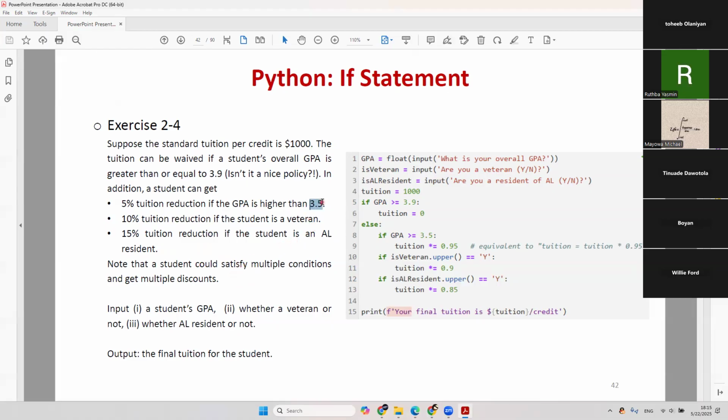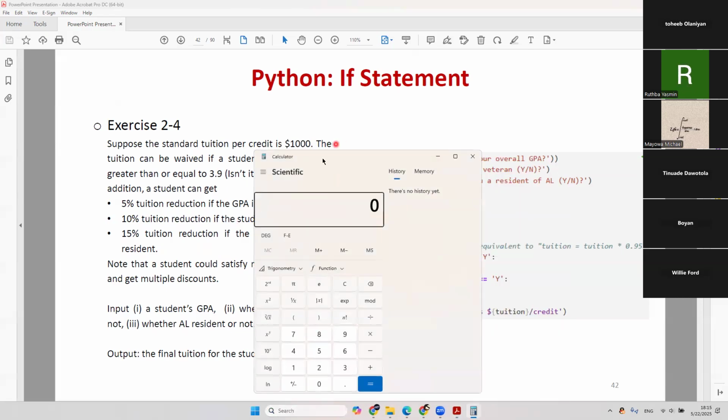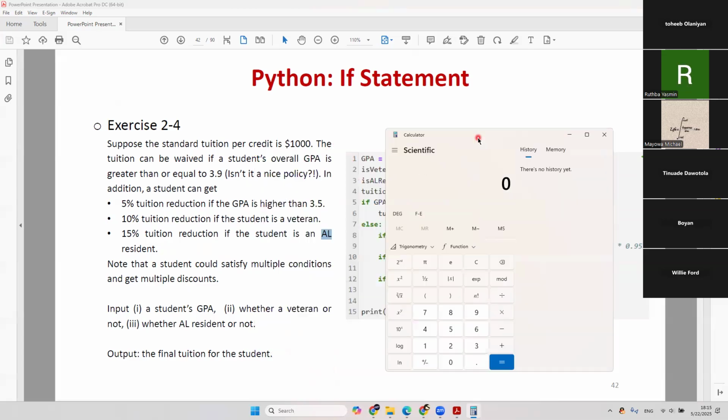Suppose my GPA is 3.5 and I'm a veteran and I'm an Alabama resident, so I can have all of them, and hence it will be 0.95 times 0.9 times 0.85. So if I satisfy all of these conditions, my tuition per credit will be this times 1,000.